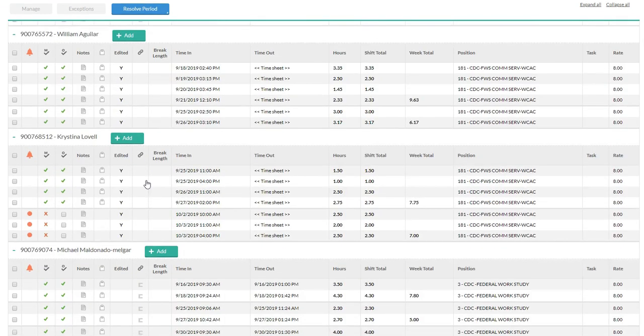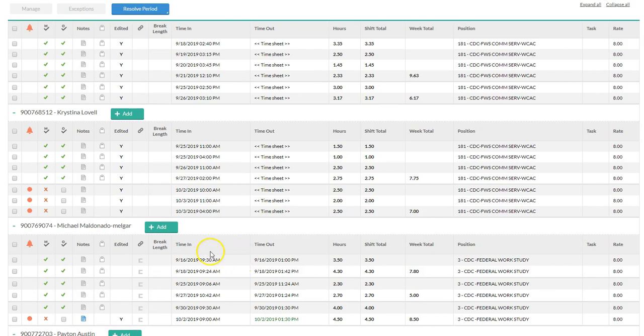So let me scroll on down here to Christina's. Now Christina has something different, and most of you are not going to have this function if your employees are going to be clocking in and clocking out. However, in some areas, in some locations and departments that we have on campus or off campus, we have a timesheet option and timesheet function. It functions the same as clocking in and clocking out, with the exception that the individual puts in the time. Christina puts in her time at 10 o'clock, and she says that I worked for 2.5 hours.